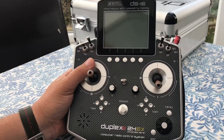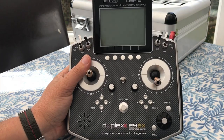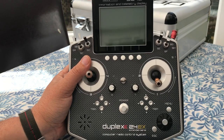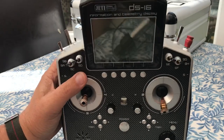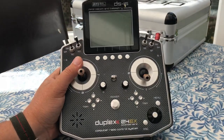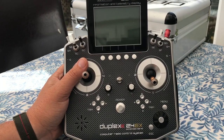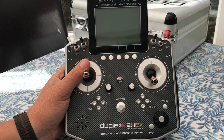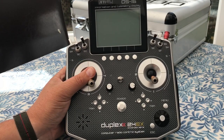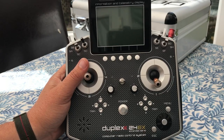With regards to the setup of the radio, the system uses this Duplex 2.4 gig system. The newer versions of this radio also come with a 900 megahertz backup system in, but this one has four aerials all around here. It's proper, you know, it's got two aerials on the receivers, and it picks up completely separately two channels, and all of that can be seen in the telemetry information. You can actually see each individual aerial, how it's performing, and you can record that and then look at it later in Jeti Studio on your computer.